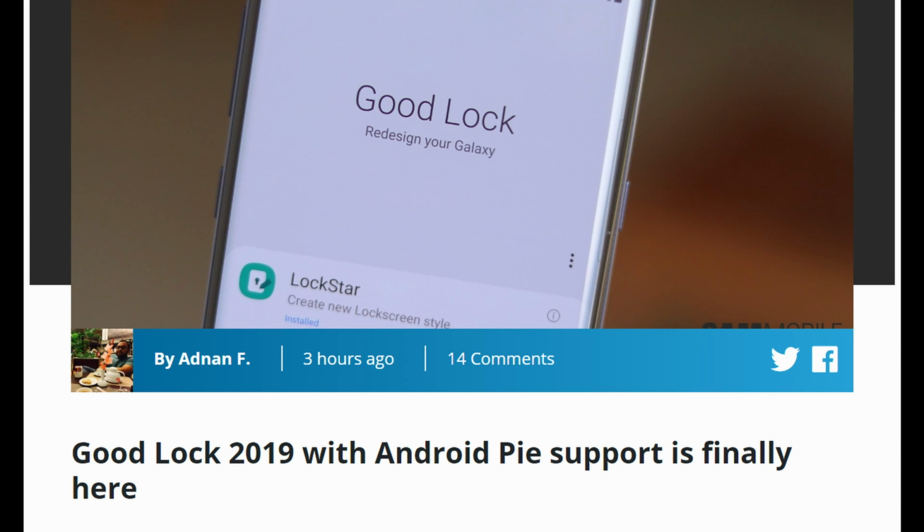So they've updated the name slightly. I checked my phones, I don't have it, even when I go to the Galaxy store, because that's where you gotta go. You gotta go to the Samsung Galaxy store, not the Play Store, the Galaxy store, which is on your phone. And I search for Good Lock, I don't see it. I've checked links that other people have posted, I don't see it. So you can manually install it.